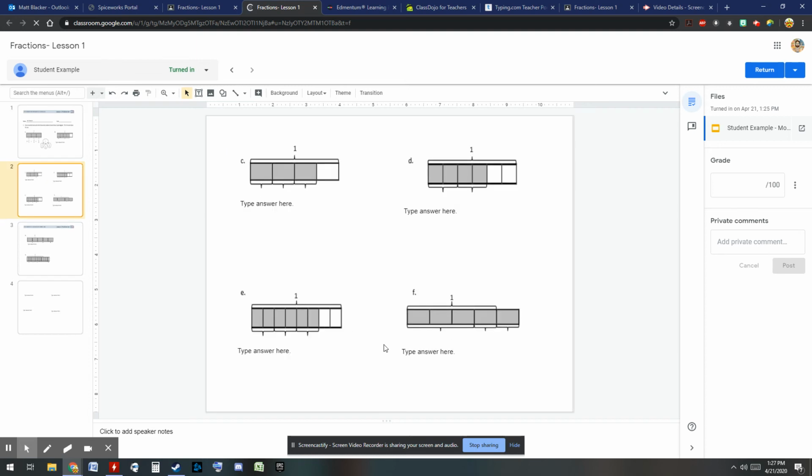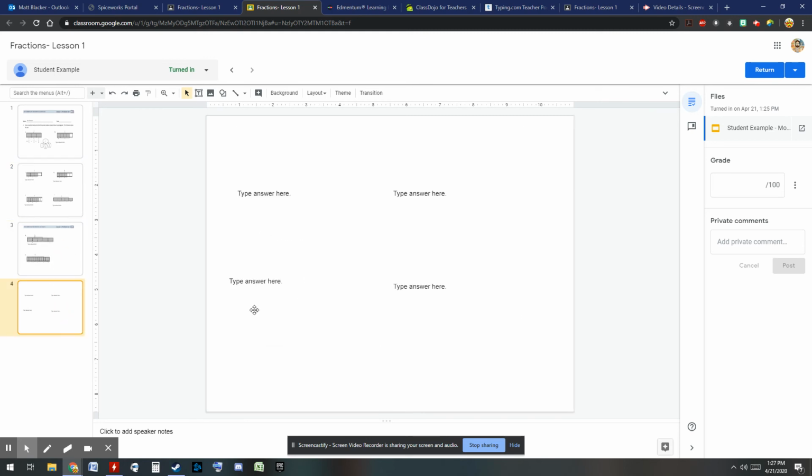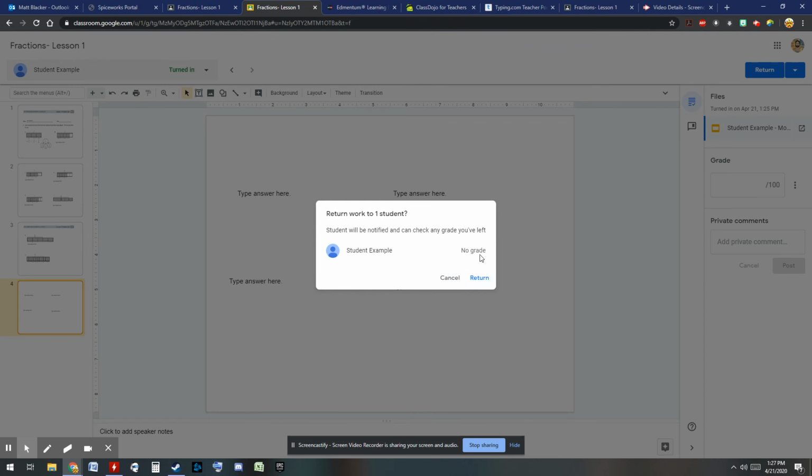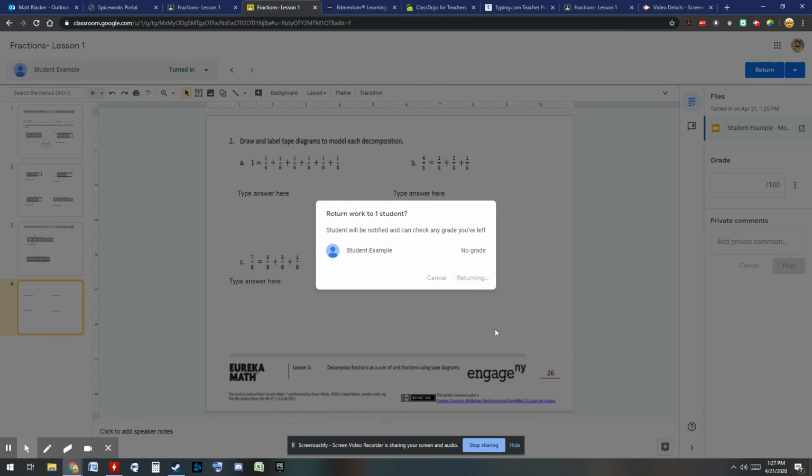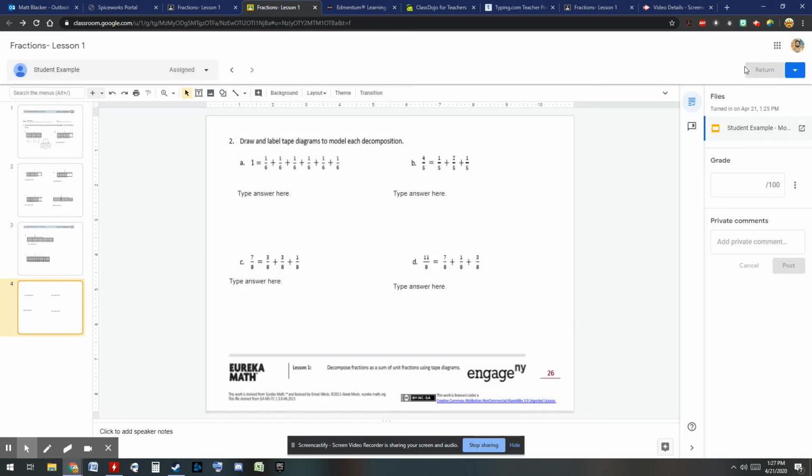However, if you just submit the file and you don't type in your answers, she'll see this, where it looks like you just turned it in without actually doing the work first. So make sure before you click Turn In, you're ready. If your teacher sees that maybe it's turned in and you might have accidentally clicked it and there's a lot of blank answers, they can click right here and say Return with no grade, and that is going to go back to the student account and let you know that you need to go back through and redo some of that work. Your teacher can also return it with a comment and tell you maybe why they returned it and what you need to do to change that.